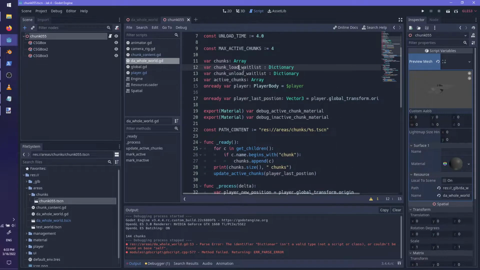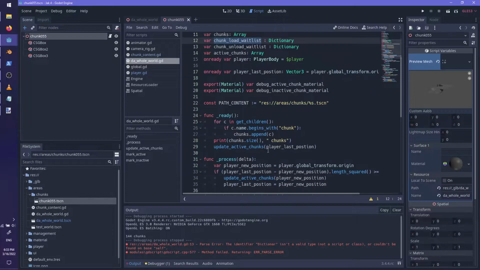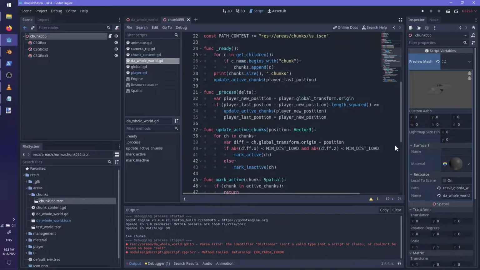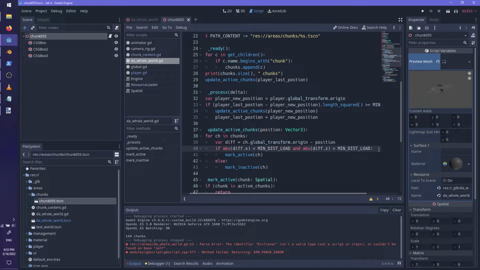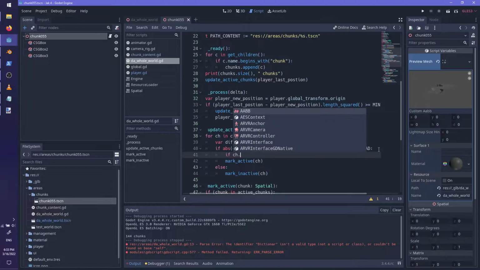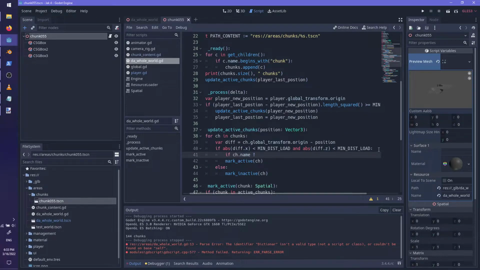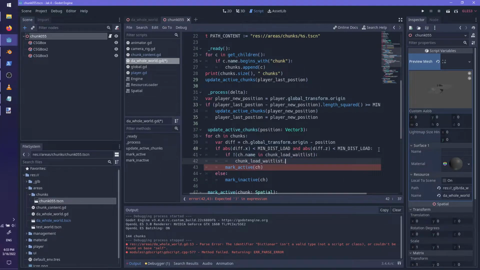So what it's going to do, instead of immediately marking active or marking inactive, is if ch.name is not in chunk load waitlist, ch.name 0.0.